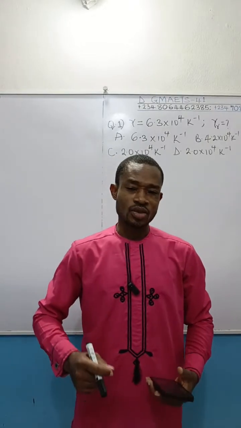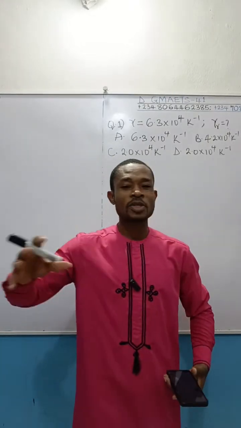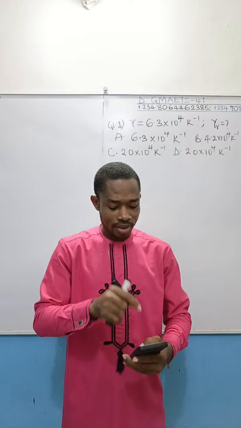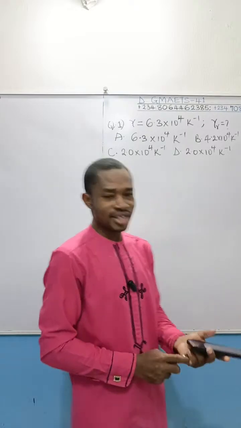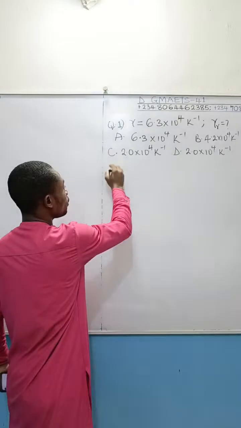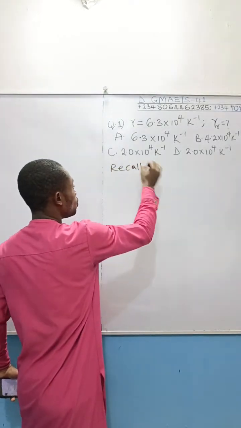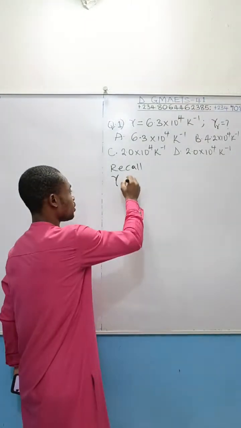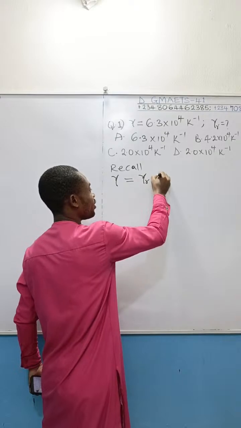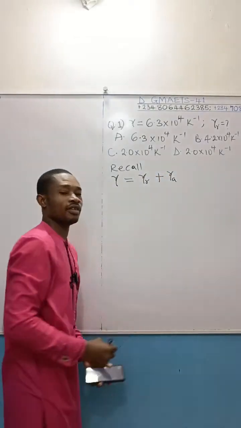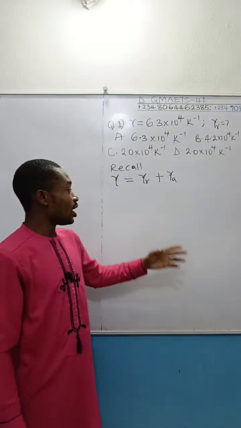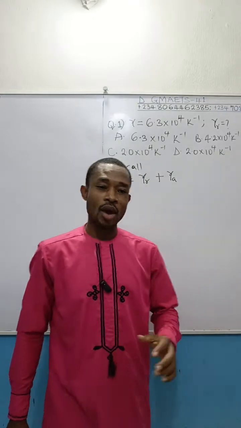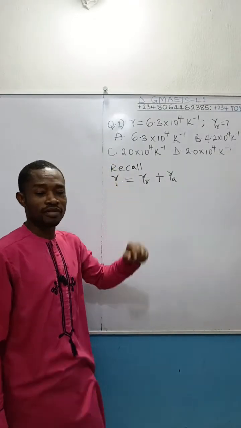The reason for that is we can approximate that the apparent expansivity is equal to 0. We can say that. Although if that is the case, I guess the examiner was supposed to have mentioned it in the question. This is my reason for saying that. We know that, recall, cubic expansivity, volume expansivity, is equal to real expansivity plus apparent expansivity. Real expansivity plus what? Apparent expansivity. That is what our cubic or volume expansivity is.